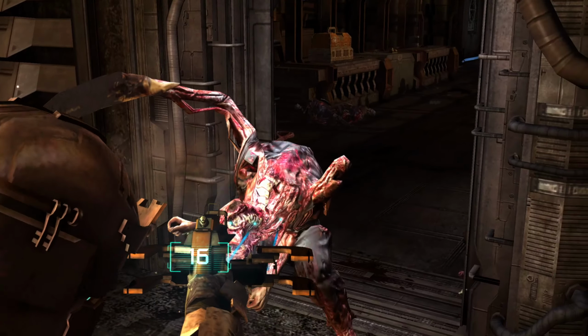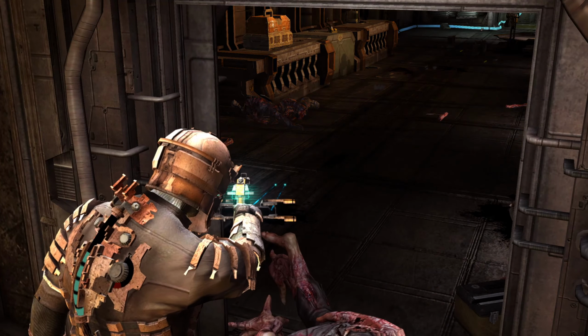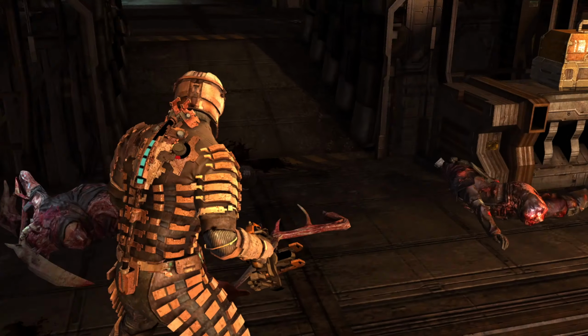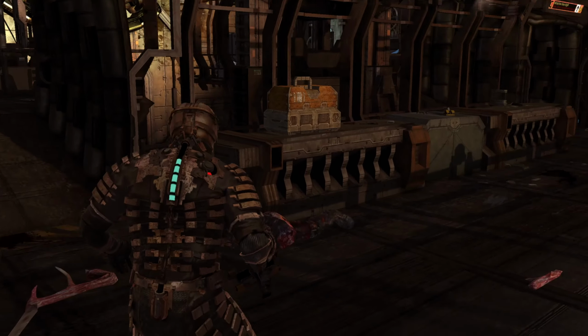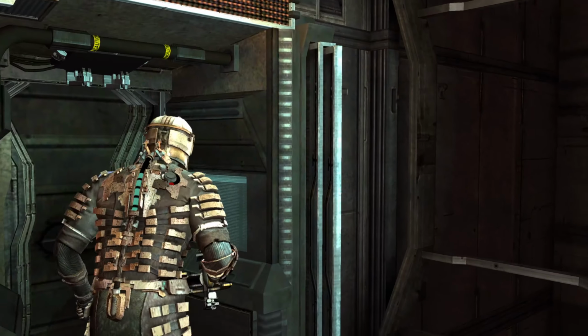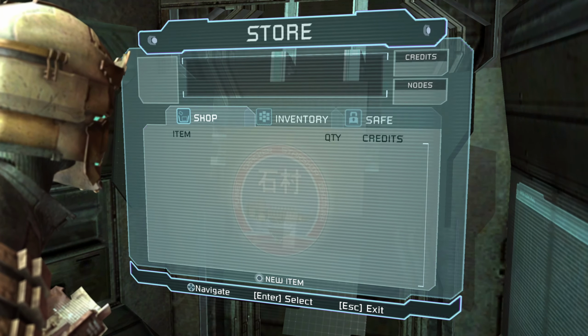Oh, wrong button. Well, that was some unnecessary damage. I should have just killed him easily rather than trying to preserve my ammo. Alright, let's do mis-selling.